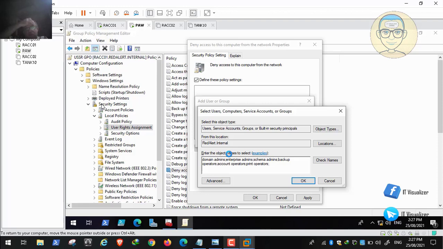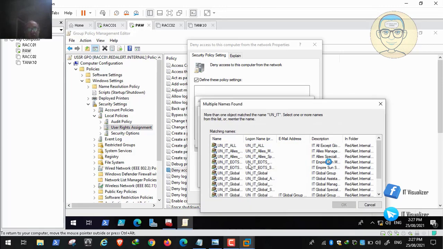Then operators, and then we will add DNS admins. These are all from tier 0. Then we will add groups. There is also remaining the IT group in tier 0. Still, these are all tier 0 groups. Okay, so we will add them.